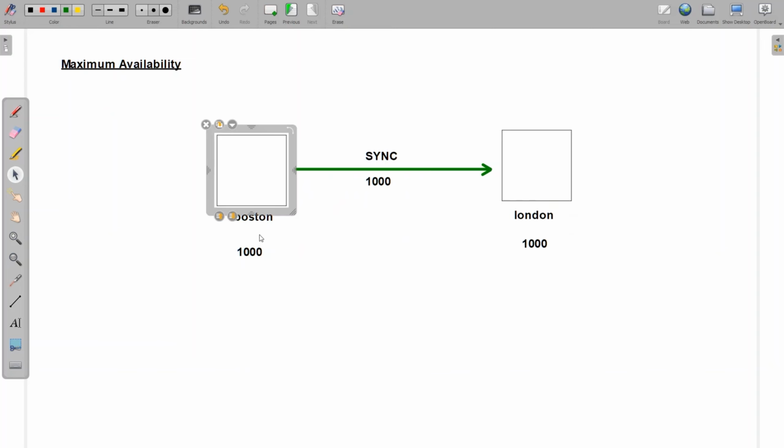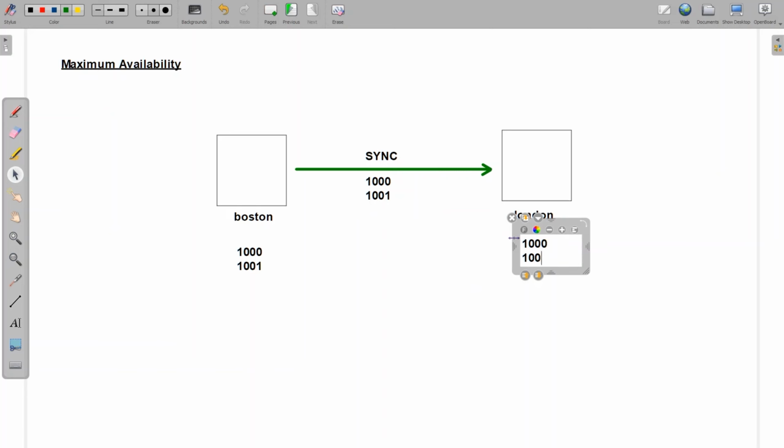The Boston database must receive successful redo delivery, and that delivery must be written to the standby redo log file, and then we can complete the commit statement. And when you commit at 1001, we also transport redo for the committed transaction at system change number 1001. So that's always synchronous in this way, and then we can commit the transaction in the primary database.